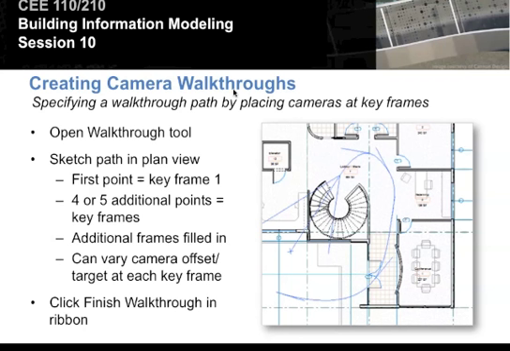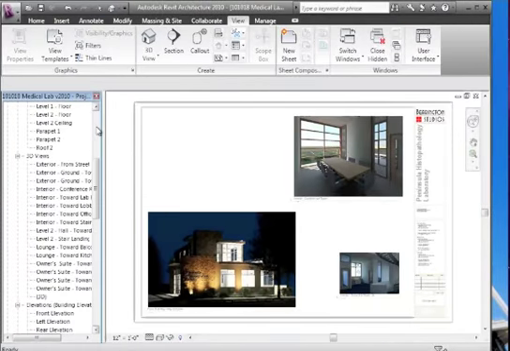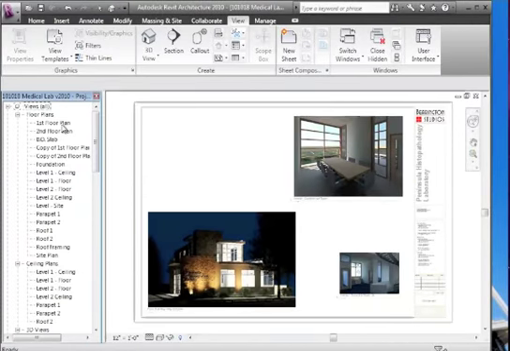So you're just going to go ahead and indicate points along a path, and what's going to happen is Revit will create a spline curve that connects all those different points, and that path is really the path that the camera is going to move around on. So as we get started with that, I always go to a floor plan view. I think you have to go to a floor plan view to make this work.